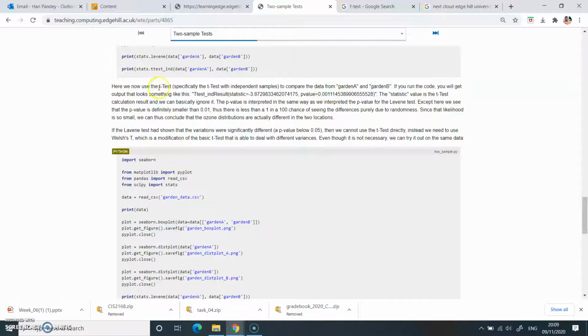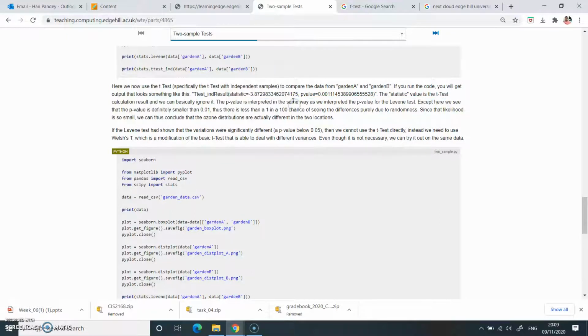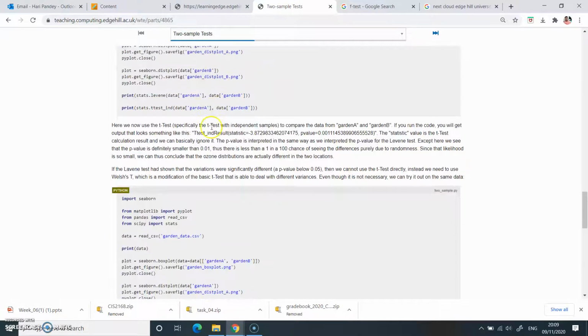So here, this t-test we are applying to test two samples, that is sample A and sample B. In order to test these two samples, we will create hypotheses H0 and H1, and then we will use the p-value to compare what we get by implementing this code.